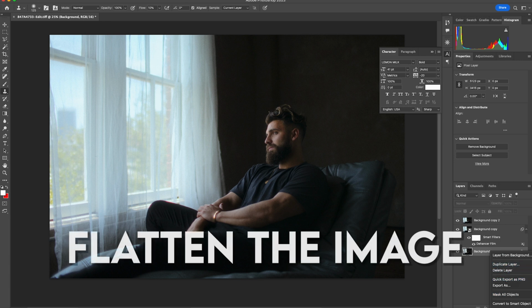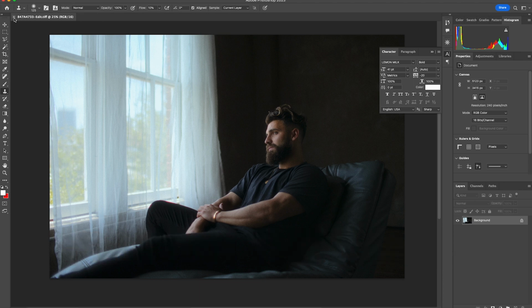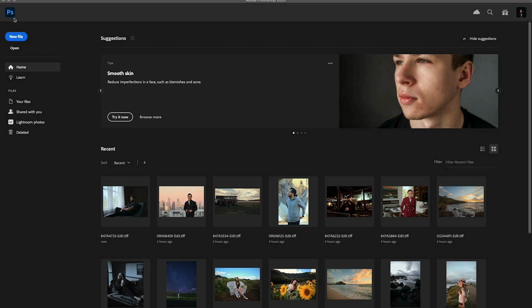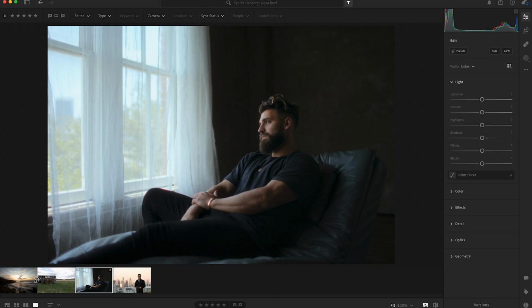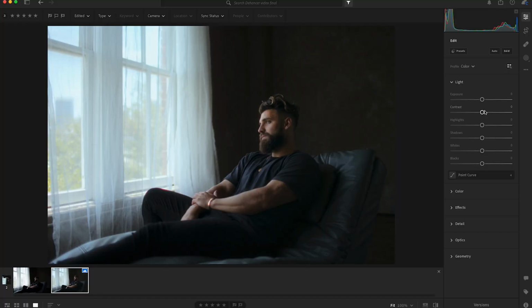We'll flatten the image, hit save, command save, and then when we X out of here, this photo is going to pop right back into Lightroom as a separate one. So it's going to be like a stack. You can see right here, this number 2, and now we have the before and the after. And that's so great because Lightroom CC syncs to the cloud, syncs with Lightroom Mobile, so I have these photos already on my phone. All right, so that's it for this one.